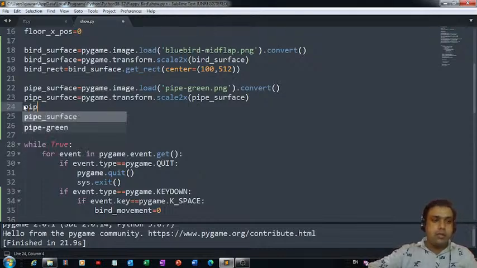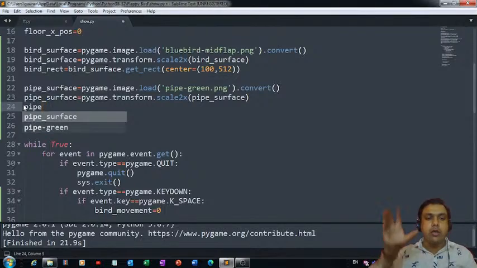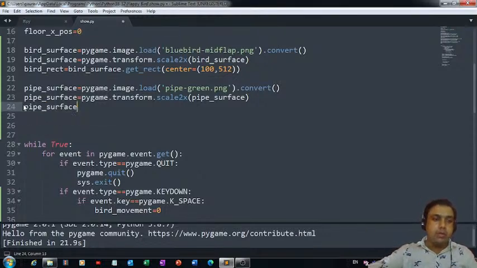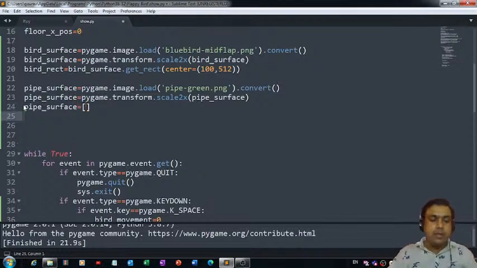For this, let's do one thing. Because it's a list of pipes which I want to see on my game window getting reflected. It's not like I want to see only one pipe. I want to see a number of pipes. So that's the reason we'll have to make use of an empty list variable. And let's have an event with the name spawn pipe. That's the one which you will generally find the professionals using in their games. It's the name which they give to a customized, or you can say user defined event.